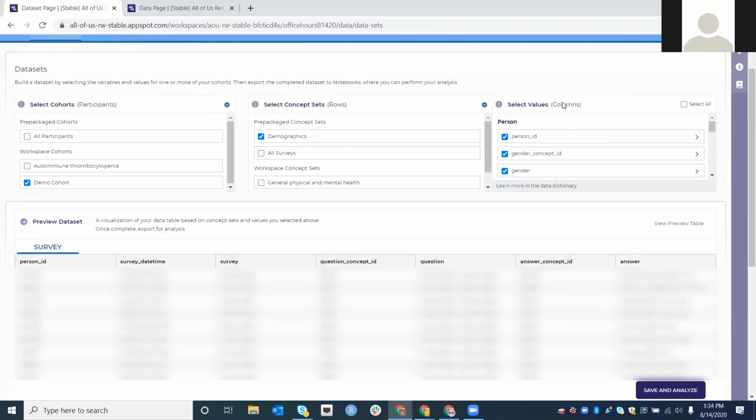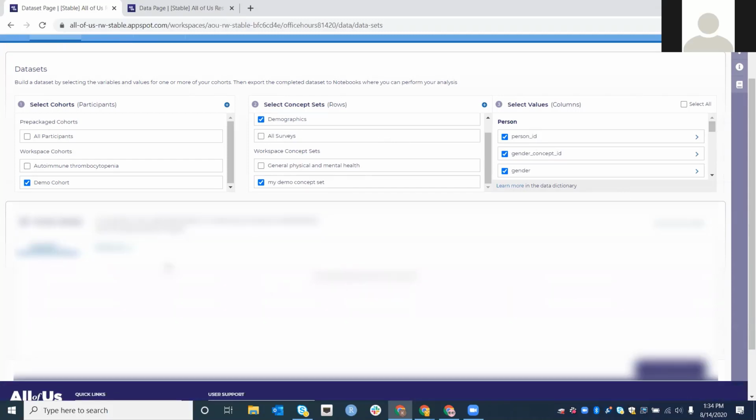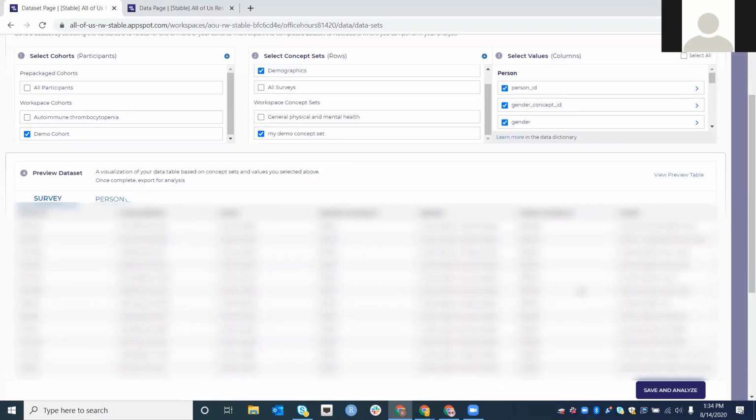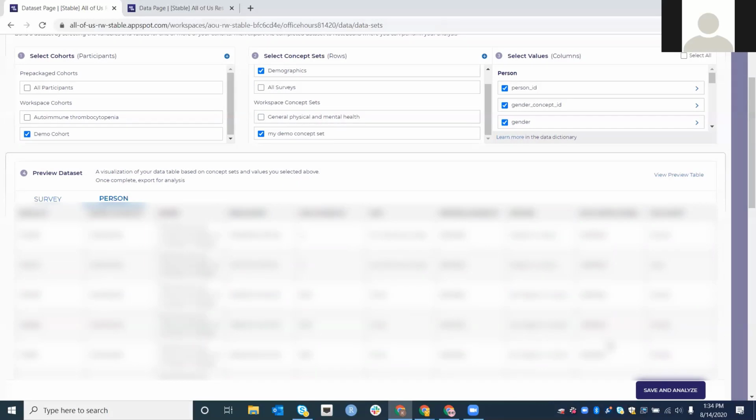You can see when I get to the stage of selecting values, this is expanded. Not only do I get the ability to choose values related to surveys, I also get to see values related to the person table. And if I generate a new preview, you'll see that not only will my data set contain a data frame related to survey information, but now I'm also getting demographic information that's available for study. At this point, this looks great. I decide that I don't really need to customize any of the columns.